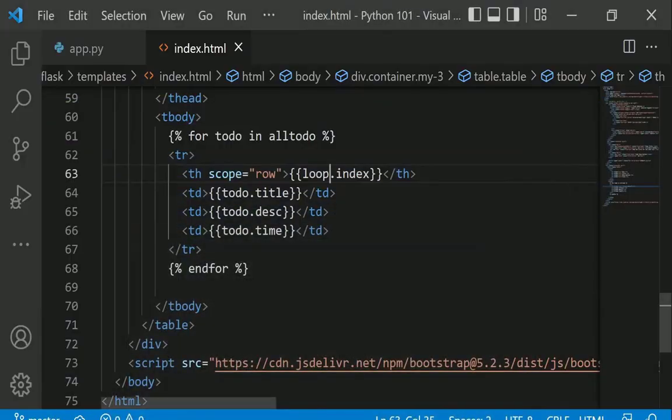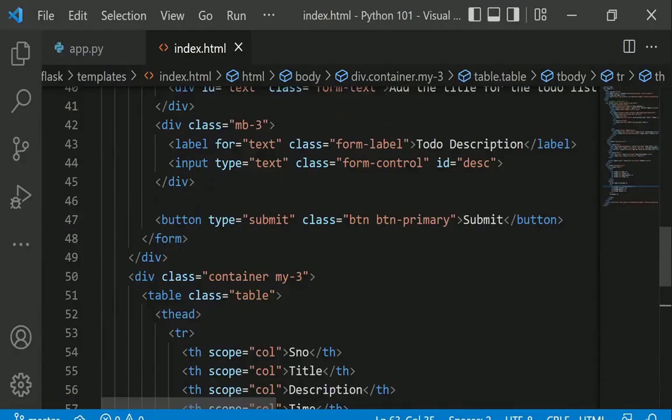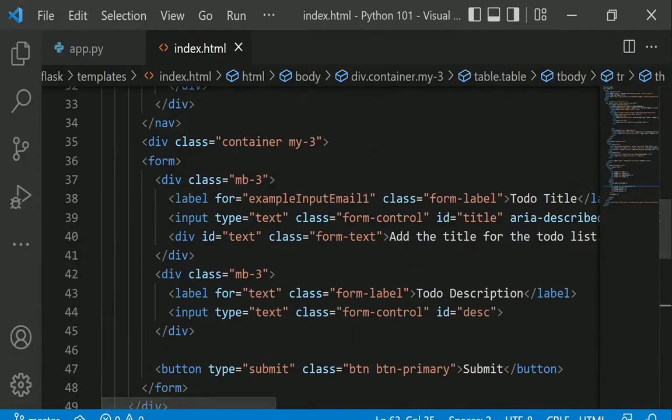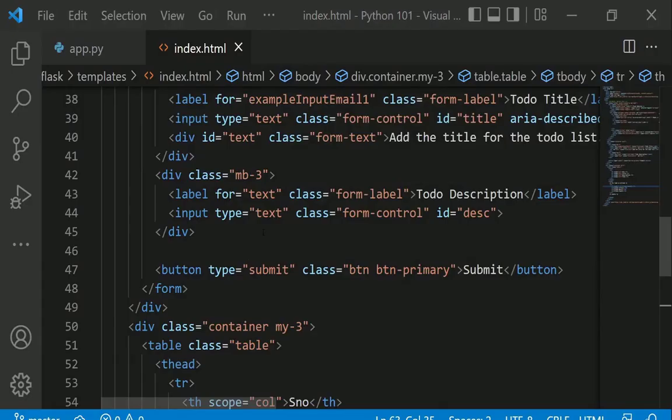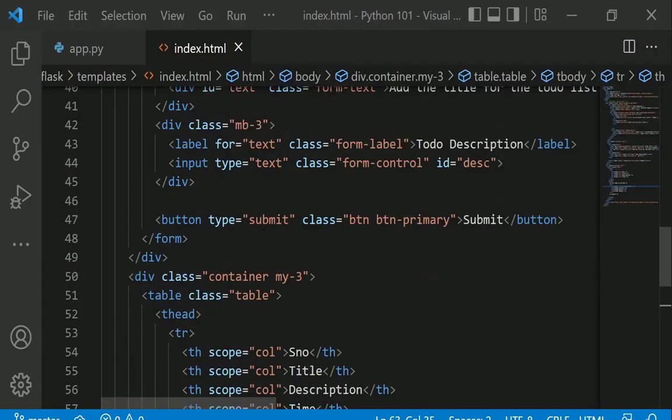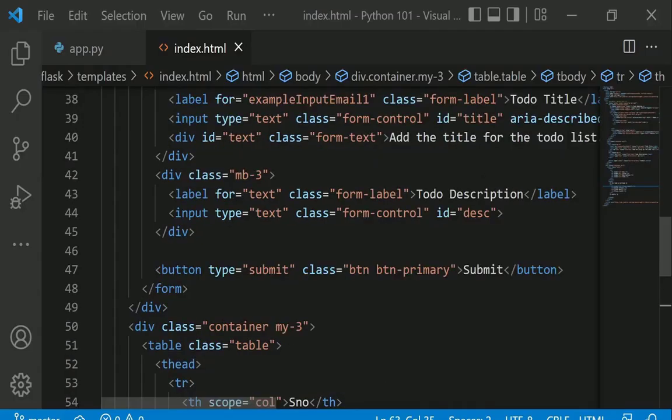Now after adding that, we are going to make our form work and take the input from the user through the form. So let's try adding that. In our form, we are going to add some data over here. First of all, we need to pass the name for these input fields.